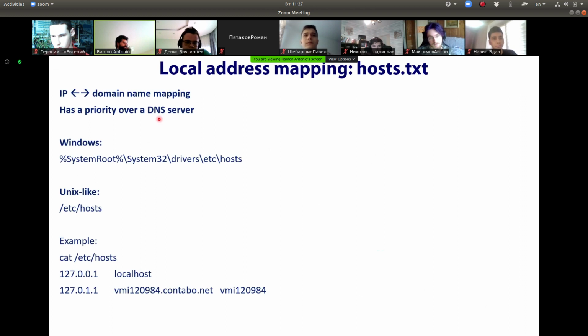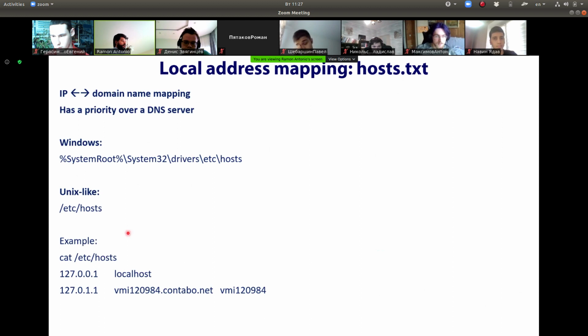In Windows, this local file is named hosts.txt, and in Unix-like systems, it's located somewhere at etc hosts, something like that. So it still has a priority over a DNS server, right?